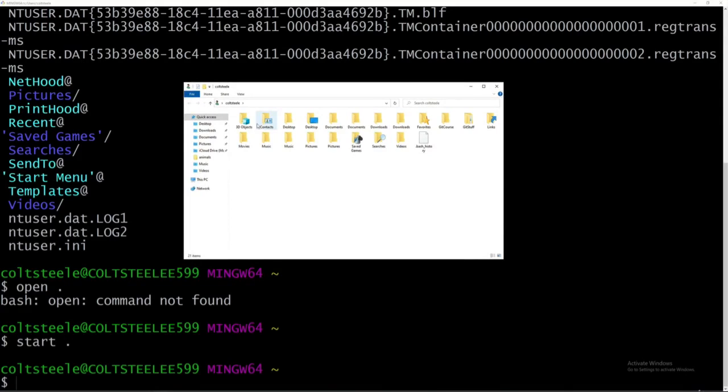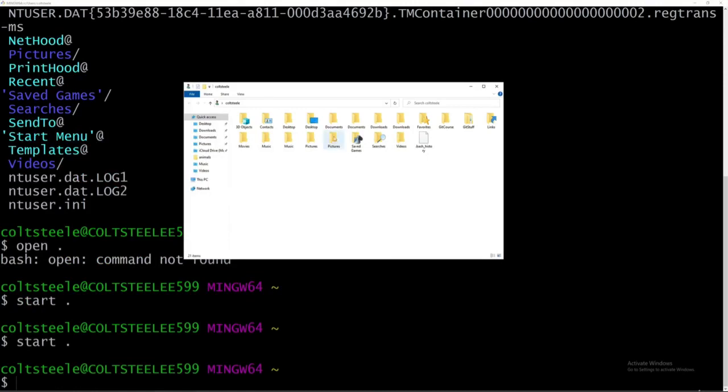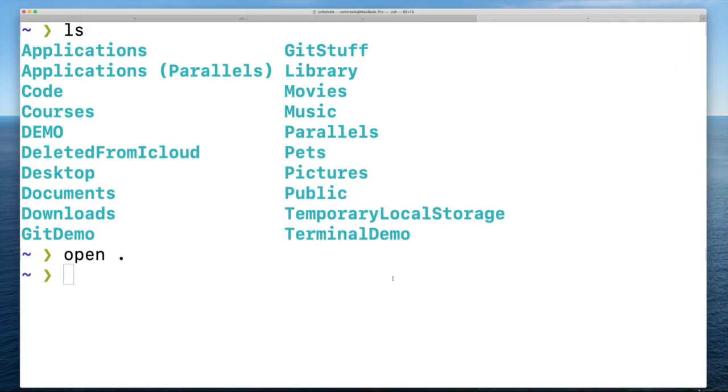You can see the folders and files that are listed here. So we've got pictures as an example. And if I do start dot, I can see, all right, here's the pictures folder. We have videos. There's a videos folder there. So all of those things that we see represented here are also here. It's just two different ways of interacting or viewing the contents of this folder. All right, so that's ls on its own, just ls, nothing afterwards. You hit enter, and it shows us what is in the current directory.